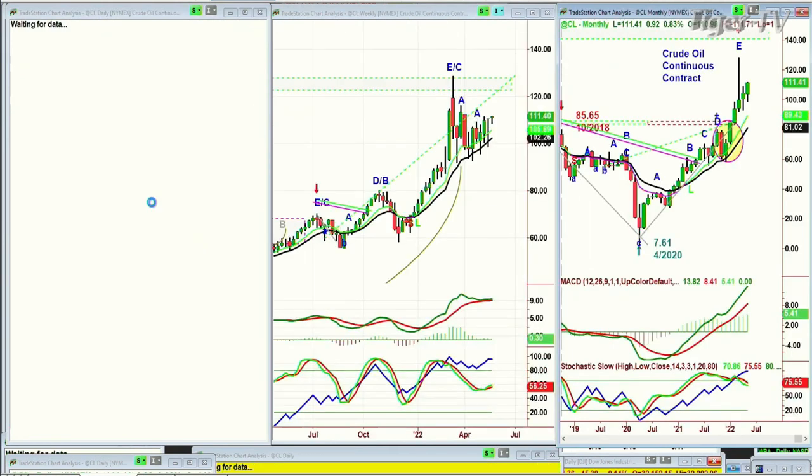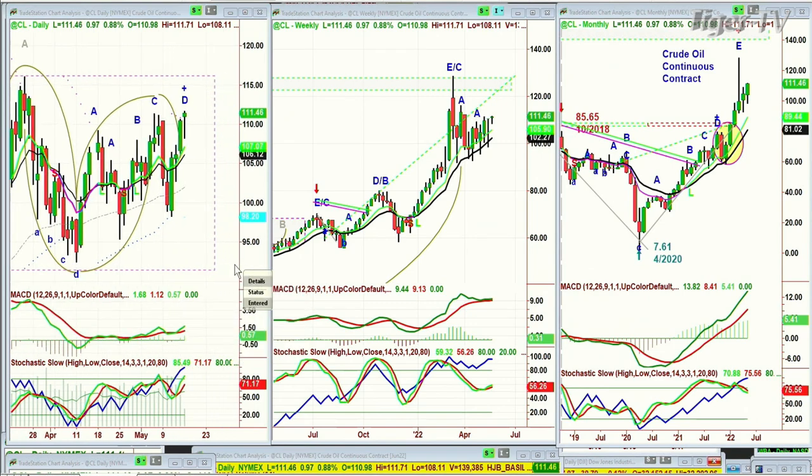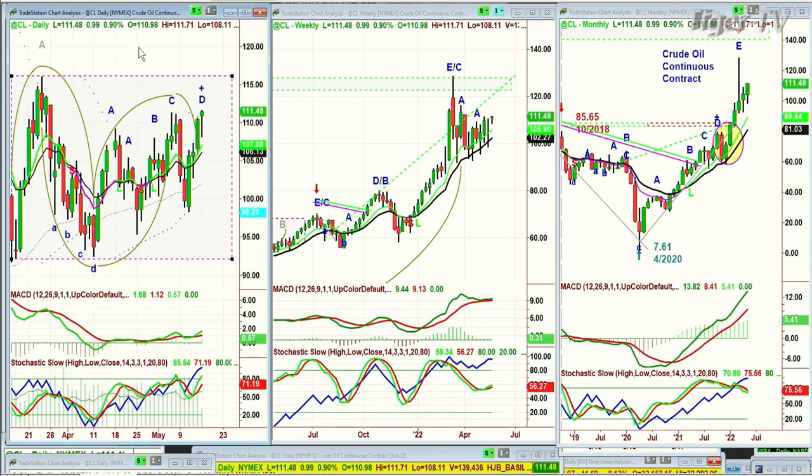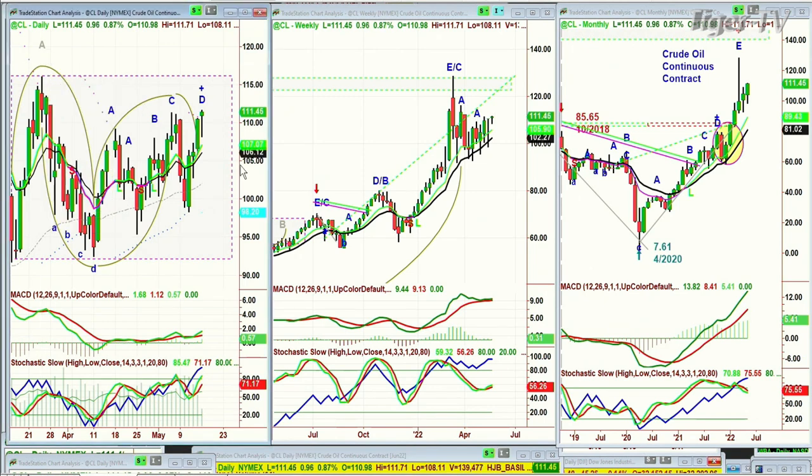Crude oil is still up some — up 92 cents at 111.42. This is leg D. It's in the rectangle formation going to — remember the rule of thumb in the rectangle formation: if there is a series of higher highs and higher lows, then there's a really good chance it could go to the previous major high. That was the high of the 24th of March in the continuous contract at 116.07. And it could go just under, right on, or just above. Then be careful because if it pulls back about a third, it can even go halfway into the whole rectangle formation. The most important thing is that the weekly chart has refused within the rectangle formation to break down to make the H pattern within the rectangle.